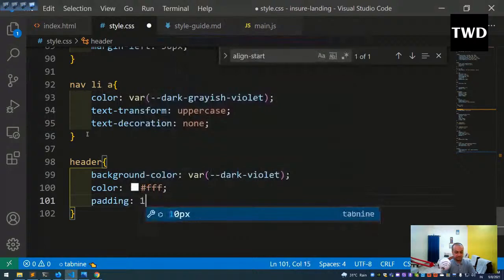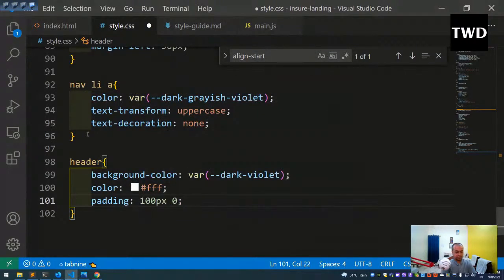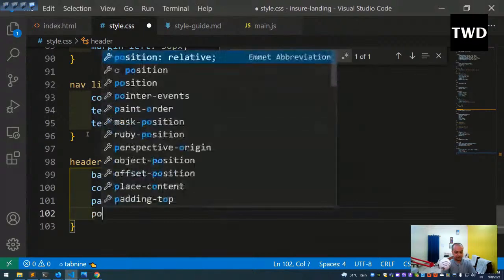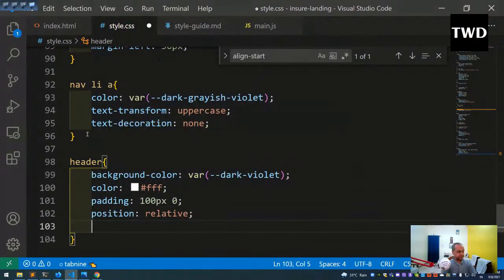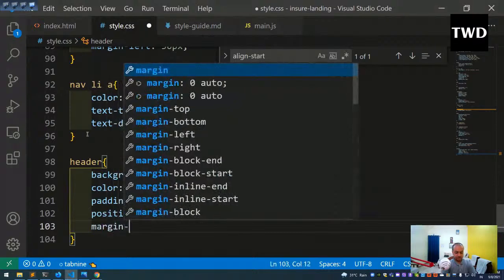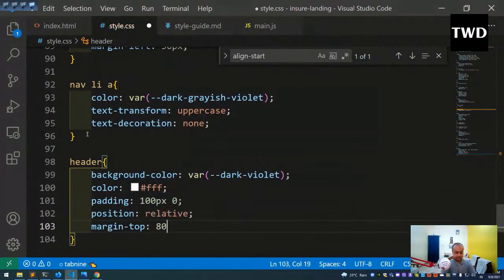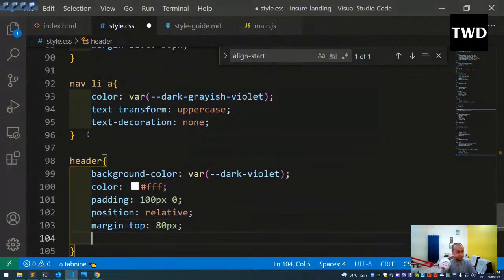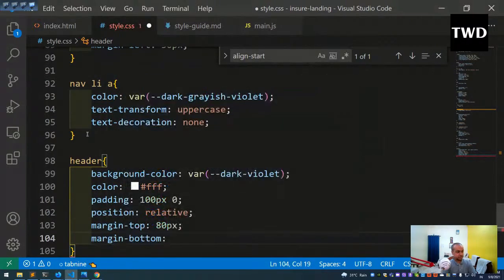Height is 100vh, padding is 0, and position is relative. Margin top is 50px, and margin bottom is 250px.